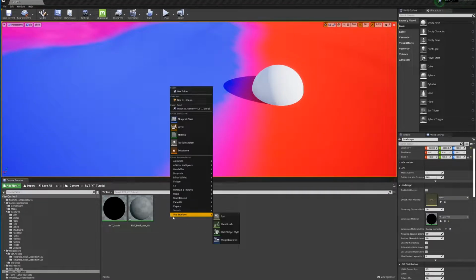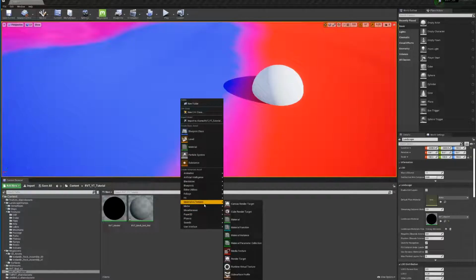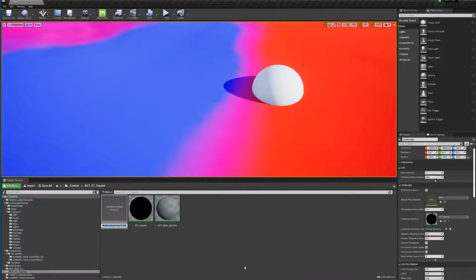So what we need to do is go and right click here, go into materials and textures, and you're going to see here something that's called Runtime Virtual Textures. I'm going to click that. I'm going to call it RVT land test.